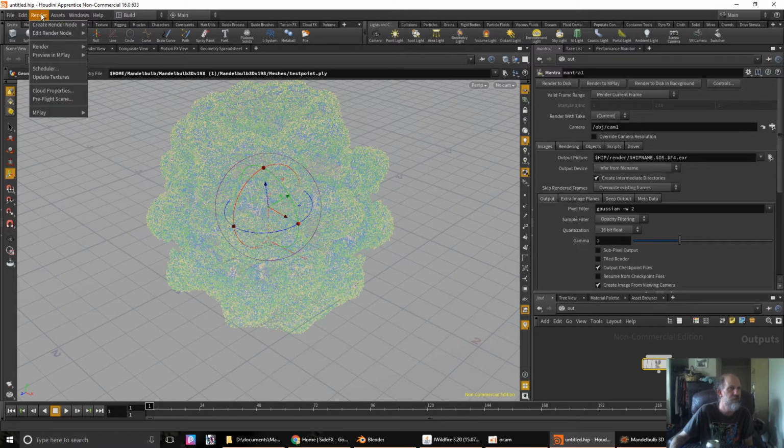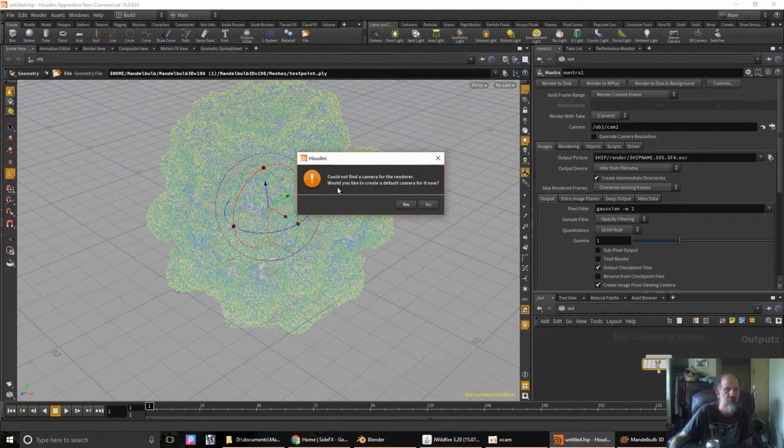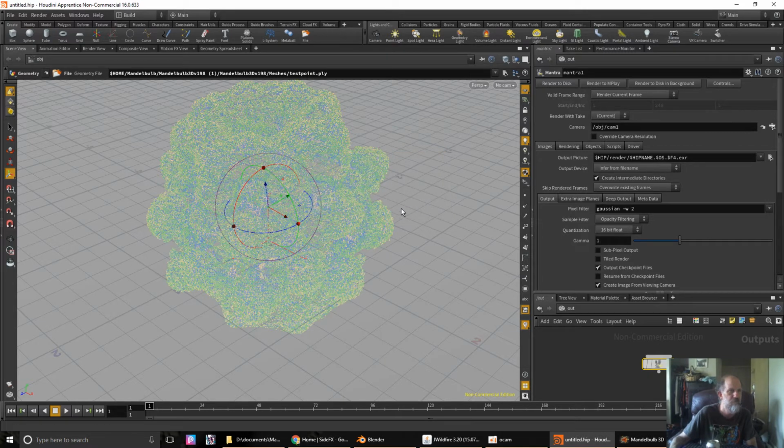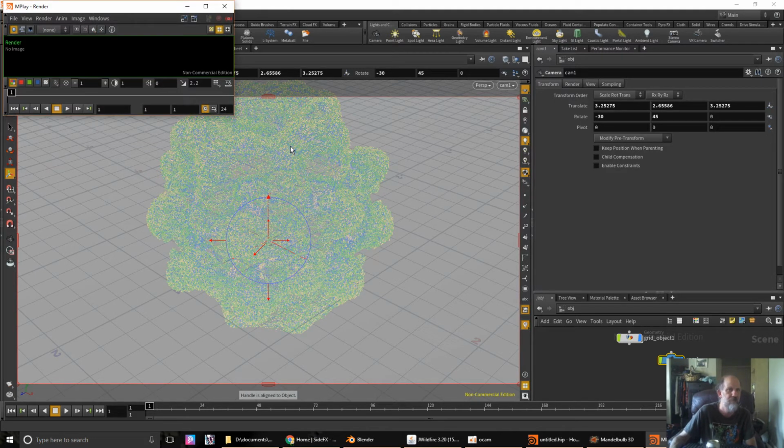Then you have to click the render button again and preview in MPlay. And click on mantra 1. And now we get this message here: could not find the camera. It needs a camera to render, so you just hit yes. Basically, it's saying they'll locate one for you. And we have camera.